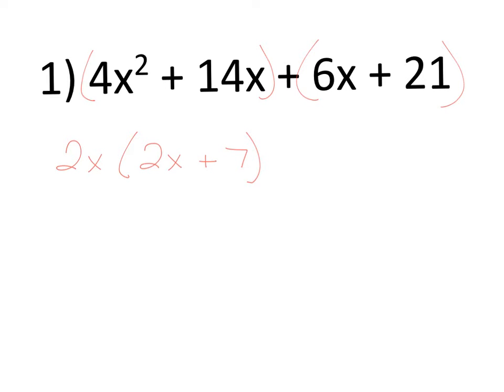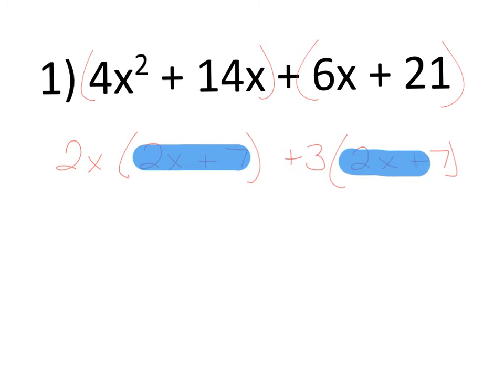Now I'm going to do the same thing here. I'm going to pull out a GCF. So 6 and 21 have a 3 in common. So I'm going to pull a 3 out, or divide both sections by 3, and get 2x plus 7. Now I also talked about up above that your insides must match. Here's what I'm talking about. Inside your parentheses set, those should be the same. If they are not the same, then you have messed up.